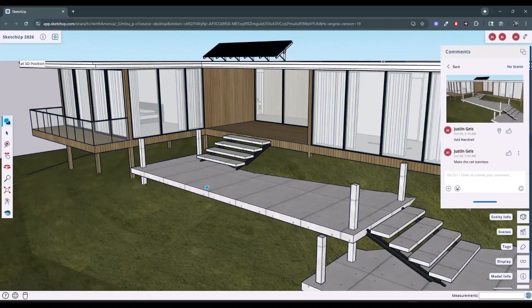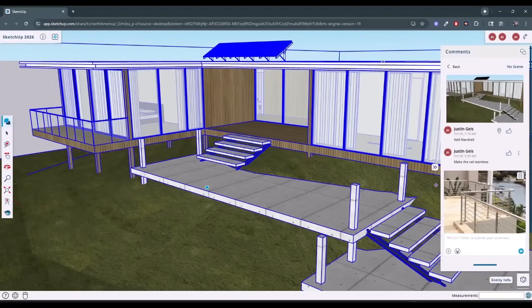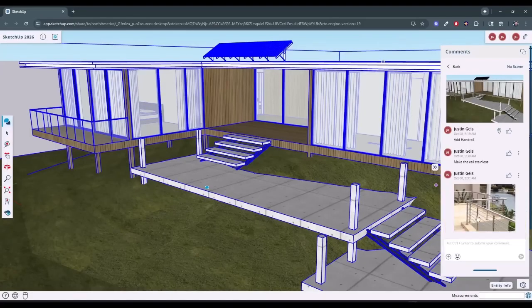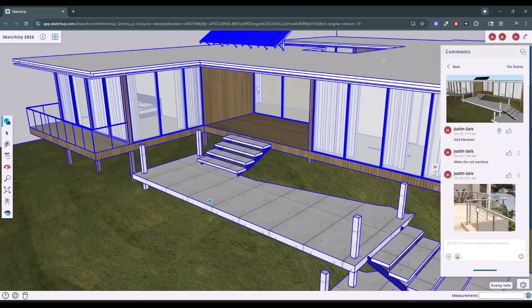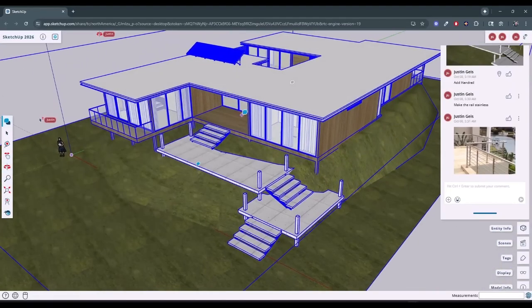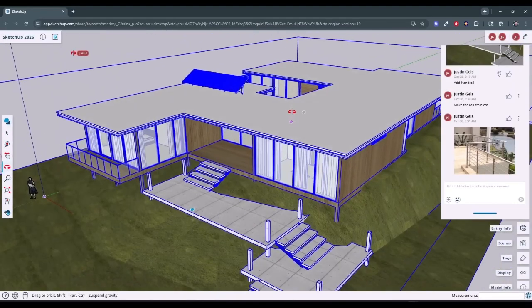So say that you had a product type, you could drag a photo in right here, and you can leave a comment associated with that. And that means that anyone that has access to this model can go in and view that comment and see all the notes associated with it. Another place where this might be interesting is if you had job walk photos or something like that of different things and you had a model of a space, you could add photos in there as well.